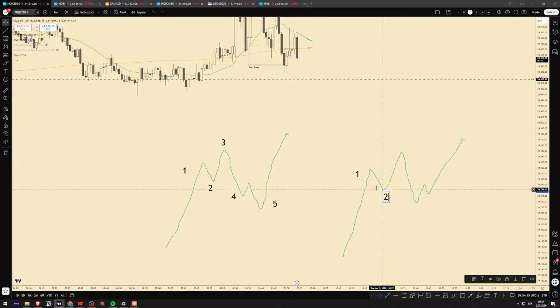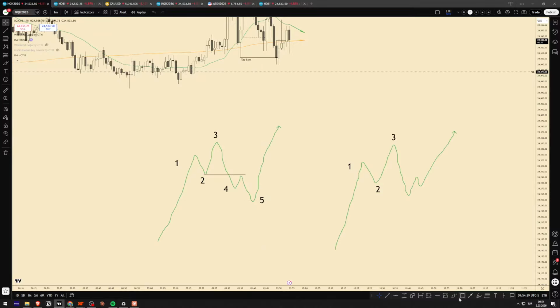Some people were thinking like this 5 is the yet another low, this lower low, this sweep over here. And they were asking me, sometimes price makes a 5 and sometimes it doesn't. But in fact, 5 is not this new low. 5 is the signal of this reversal over here. In my perspective, 5 is here.